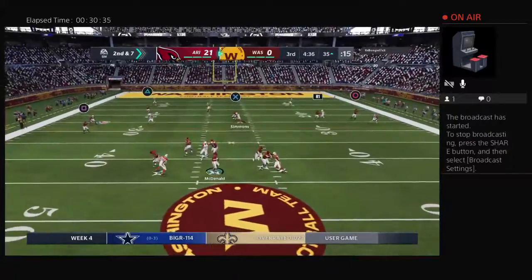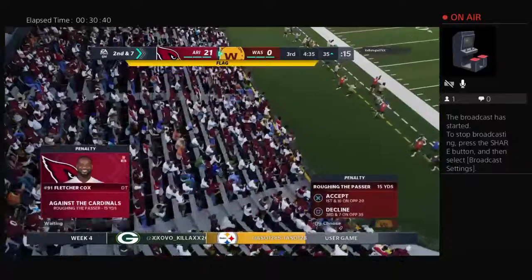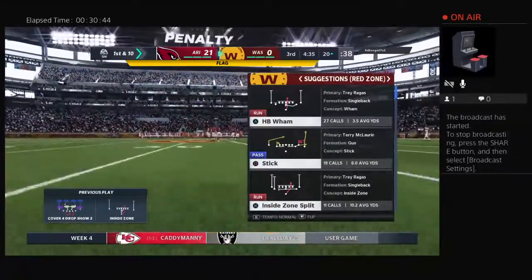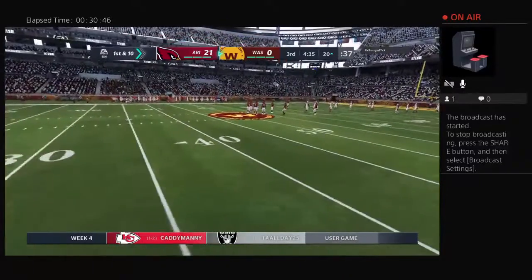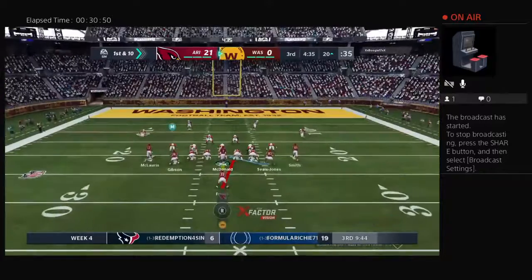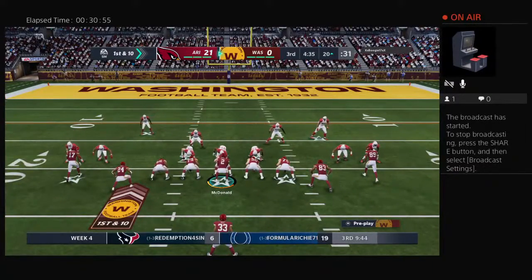To throw on 2nd down. McDonald. Pass incomplete, but the flag in the backfield, and this might be a roughing call. I think you'd agree that looked like the right call from up here. No doubt about it. What everyone has to understand is that the officials are going to be right on the play each and every time. You may not like the call, but they're usually spot on.